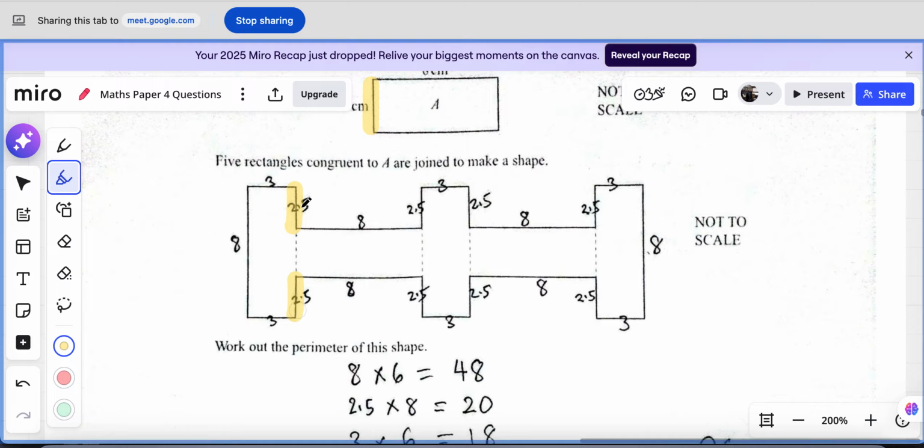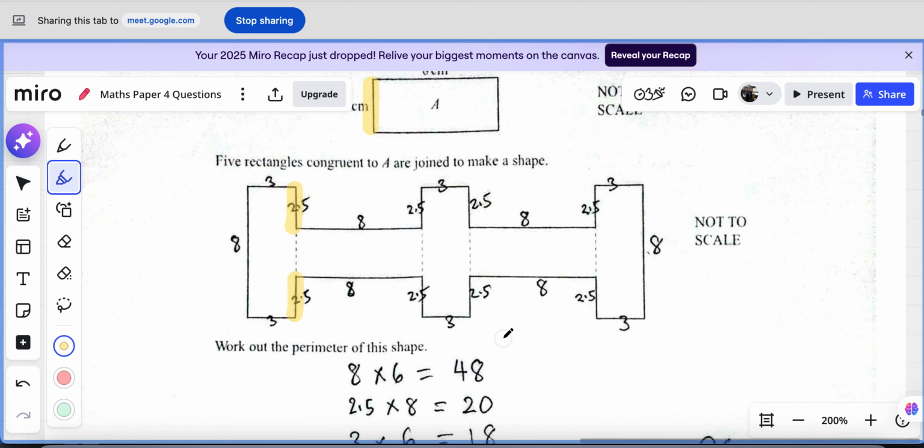So the whole length is 8. If you take out 3 centimeters, 2.5 centimeters and 2.5 centimeters make up the 5 that remains. Here you already know it's 8, here it's 2.5, here it's 3. Here is 2.5, here is 3. We don't need to put any number on the broken line. Here is 2.5, here is 8. So we assign everywhere, and then we calculate.